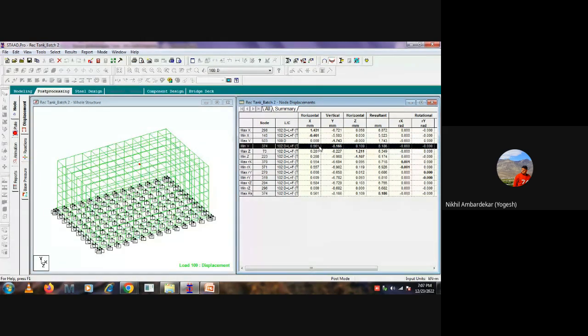Because of the lateral load, like for the wall, the wall will try to deflect, correct? That's why we are getting some values for X and Z also. For the X dimension, you can see this wall panel is getting deflected by 1 mm. I think the maximum height of the wall is 5 meters, so 5 divided by 360 gives about 13 mm deflection allowable for the wall.